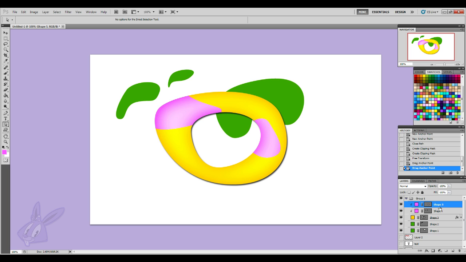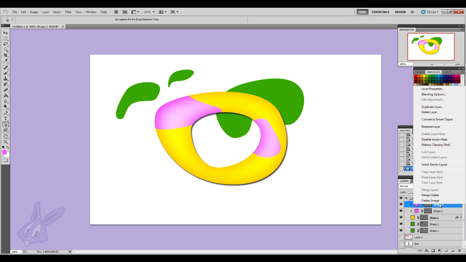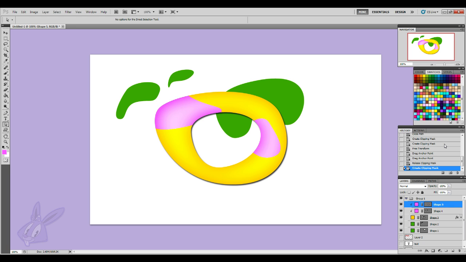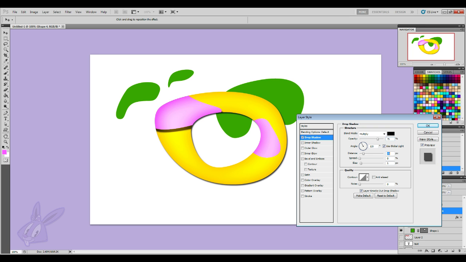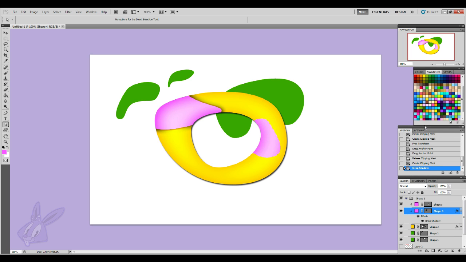Now if I wanted to get rid of it, like not have it on the shape, I just release clipping mask. Another cool tip is that even if the shape is inside this one and it gets the vector effects of the yellow shape, I can still add more effects just on the pink shape. Like if I do this, you see I can add an effect just on the pink thing without affecting the yellow shape. So you keep it as editable as possible if you do it vector.